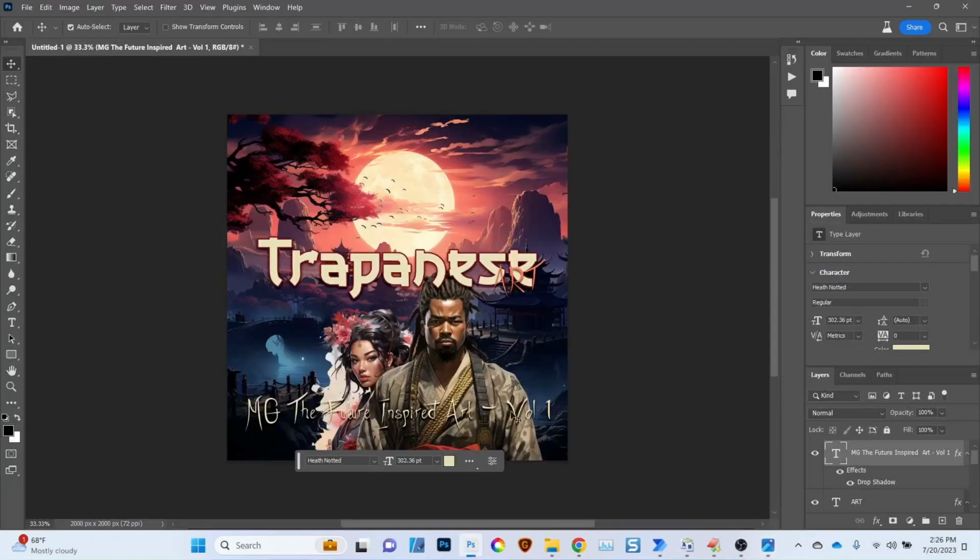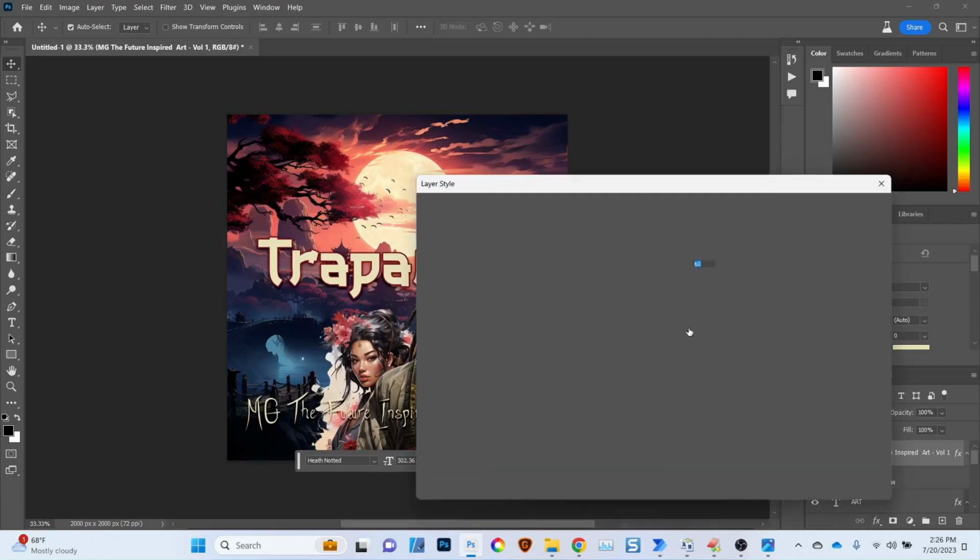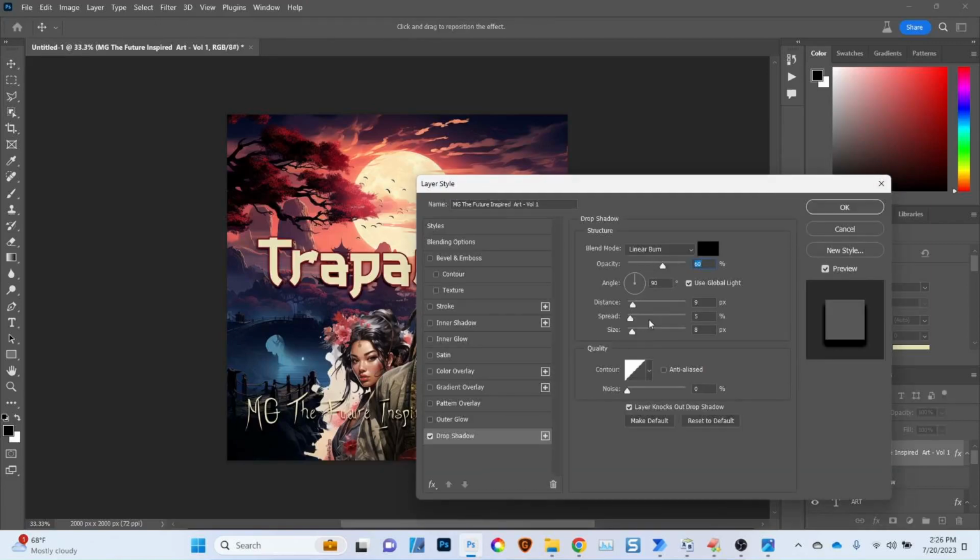So I'm going to go to the drop shadow. And because I want this to be a little bit darker, I'm actually going to jack up the overlay opacity on the drop shadow, excuse me. And then the distance I'll leave alone. The spread, let me show you again. See how, because you add that spread, all of a sudden it darkens that area. So there we go. That's what I'm doing.